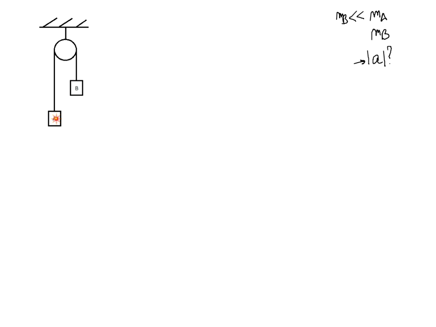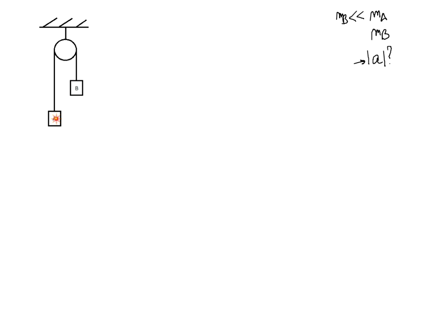Acceleration of A is down, acceleration of B is up. Therefore, they will have different signs. So an output system is a situation where the vector or the direction of the kinematic variables are different. If that's the case, we cannot take A and B as one system. We have to treat them differently and separately.